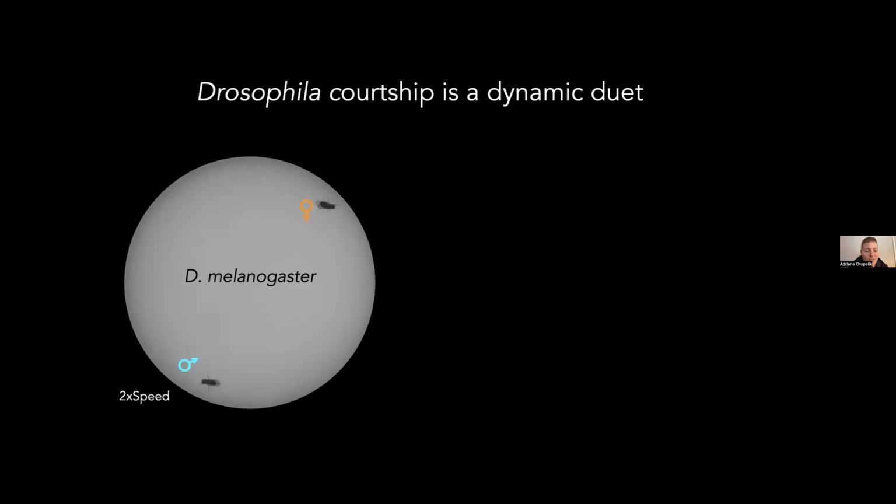So what I'm going to show you first is just a social interaction between a male and female Drosophila melanogaster flies. And what you may see here is that when the male encountered the female, he quickly went through a behavioral switch and began utilizing a variety of behaviors to woo her. So he's extending a wing to produce a courtship song. He'll tap the female to taste her pheromones, and he'll persistently chase her. And he'll do this for many minutes, tens of minutes, until he successfully mounts and copulates with her.